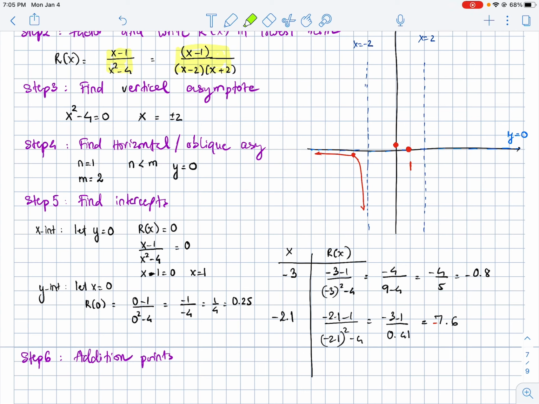Now we're gonna make the interval from this point to that point, but we already have the y-intercept. So basically you just connect this, okay? And then we want to make the points that are close to -2, but on the other side. That means we will make some points around here, that is -1.9, okay? -1.9.